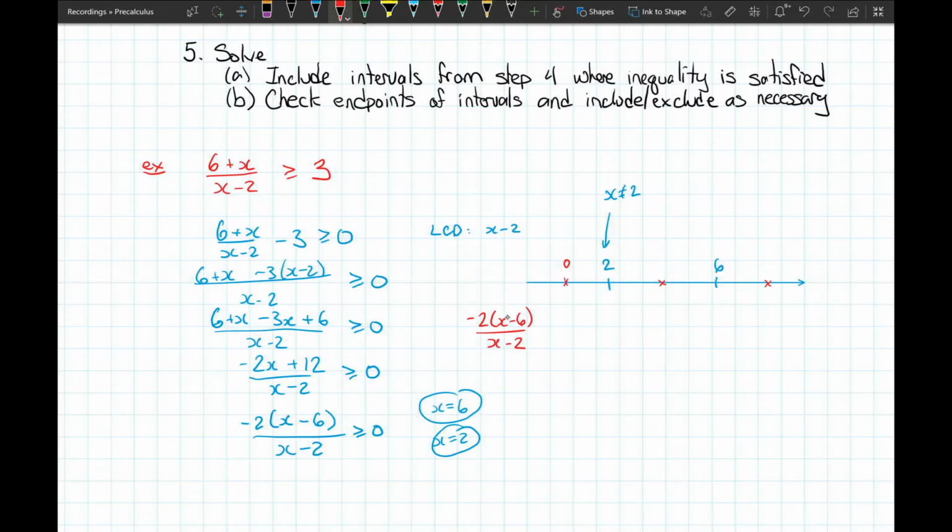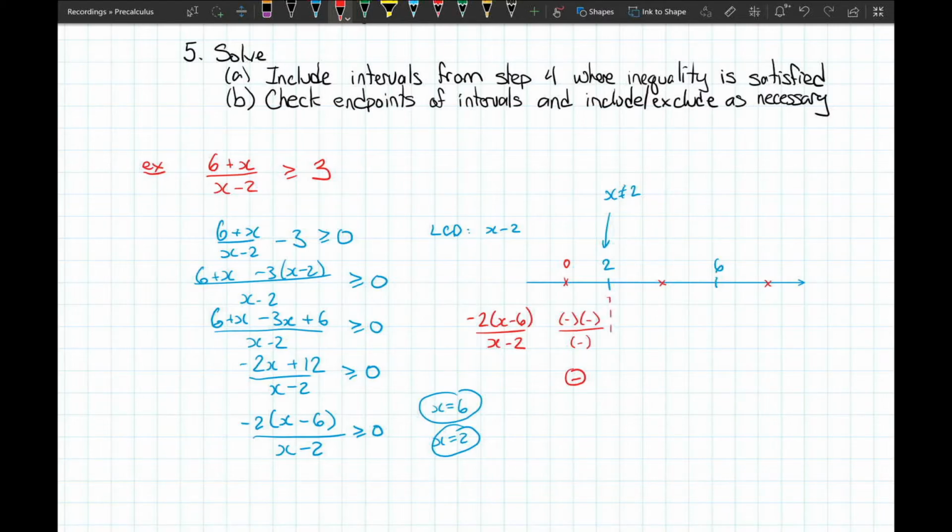But then imagine plugging that into this function. Our first factor, negative 2, is going to end up being negative, of course. And our second factor, 0 minus 6, in this case is going to be negative. And in the denominator, 0 minus 2 is going to be negative. Now, when you make a product of two negatives, you get a positive value. And when you do a quotient of a positive divided by a negative, you'll end up with a negative value. So in this interval, it appears that we are overall going to be negative.